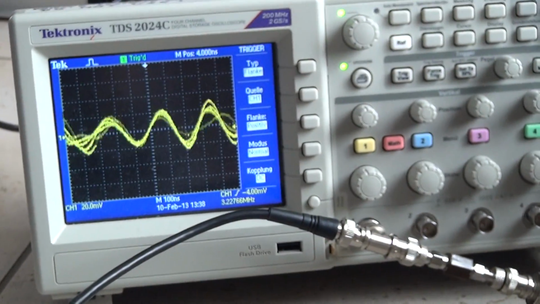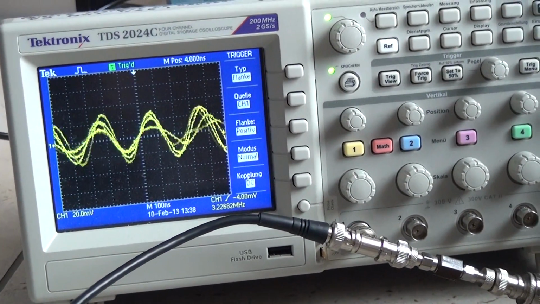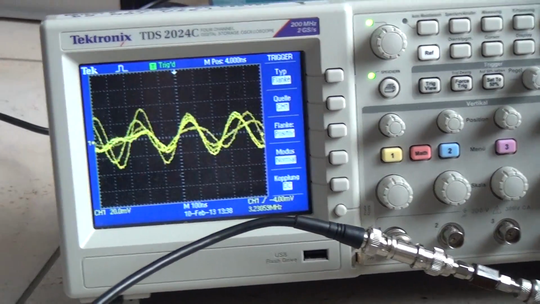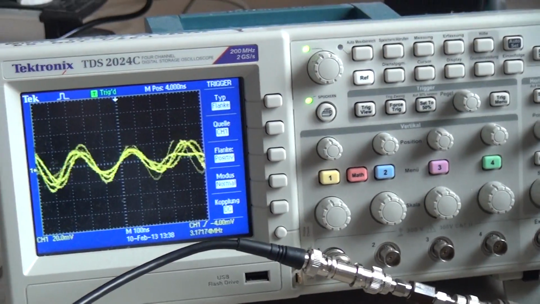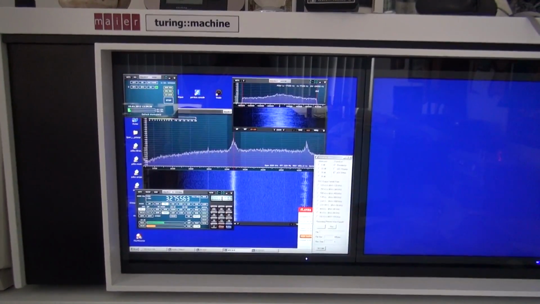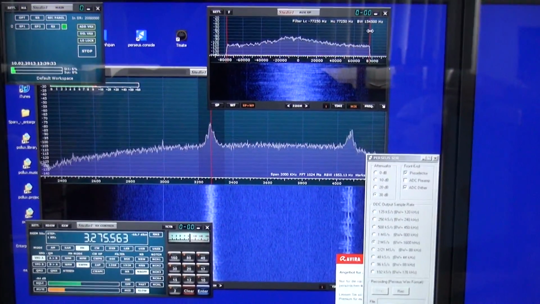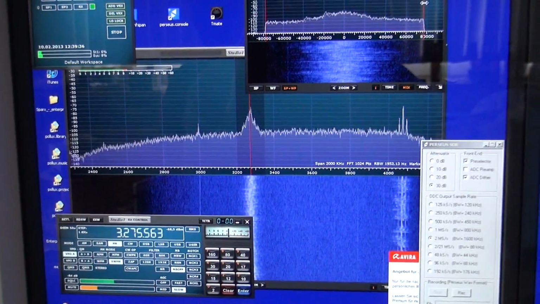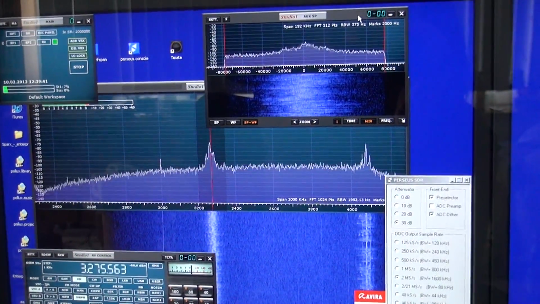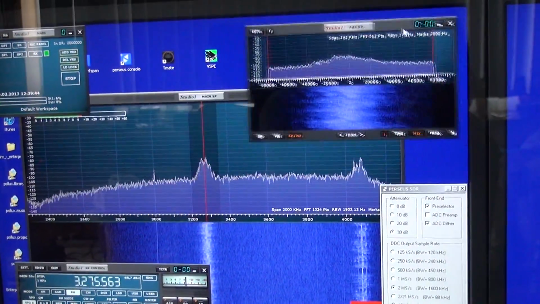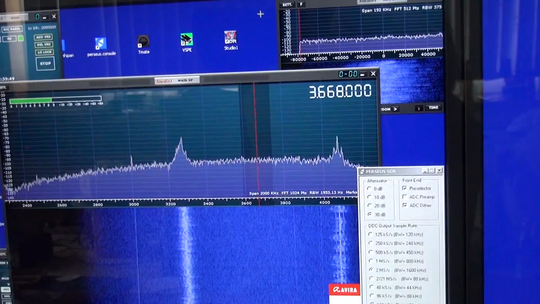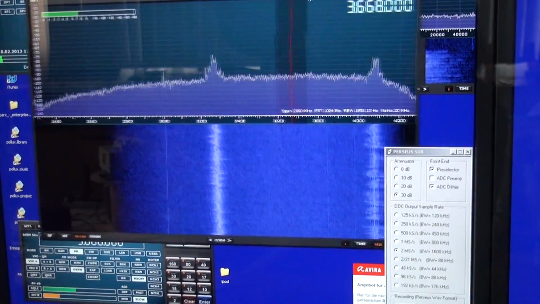Yeah, here, by the way, the oscilloscope is showing the waveform coming out on the intermediate frequency output. And yeah, let's take another look at what it looks like on the Perseus SDR. Okay, here we have the output on the Perseus SDR. And it's currently demodulating a local radio station. This is the output of the demodulator, by the way. Let's bring this into the foreground.